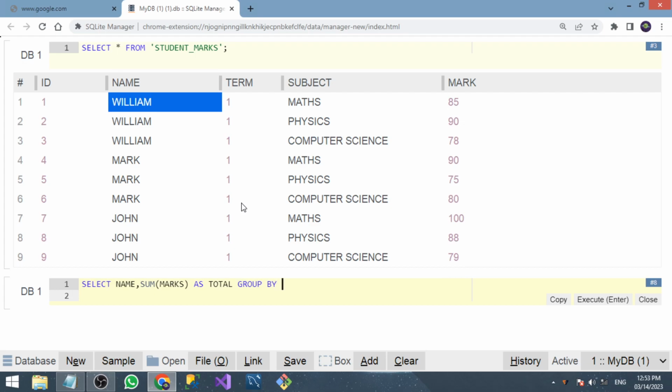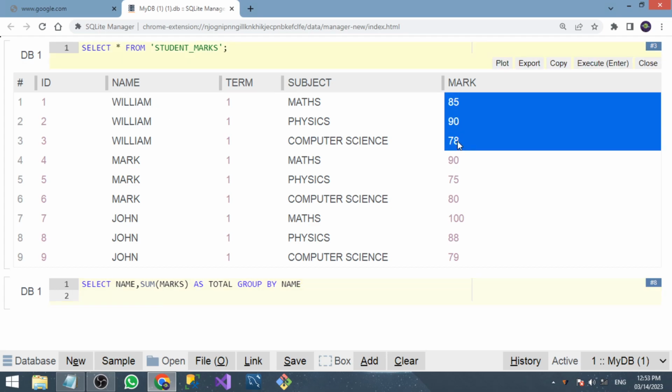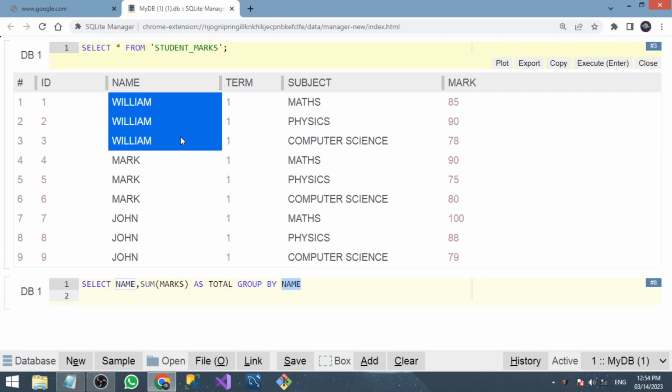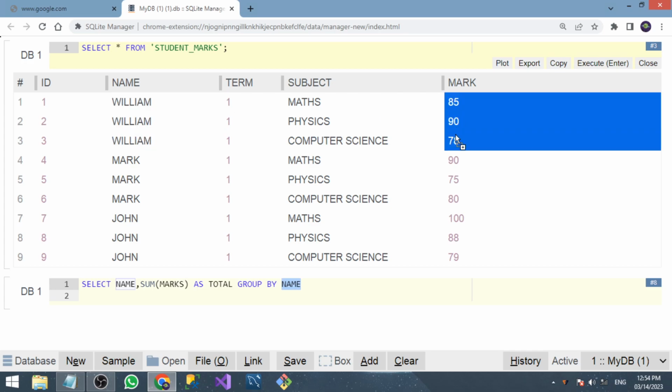Group by name. We are going to group the name, and after grouping we calculate the marks of the particular student. We are doing the addition to get the total of the particular student. That's why we are grouping the name. After the name is grouped, we can do whatever with the data. And group by name, so you can see the result now.